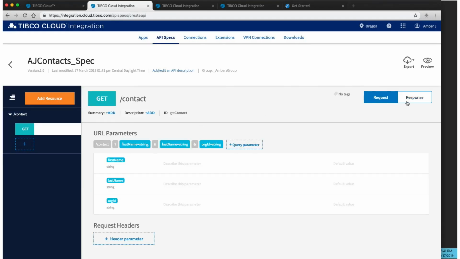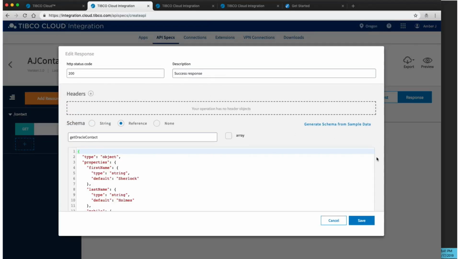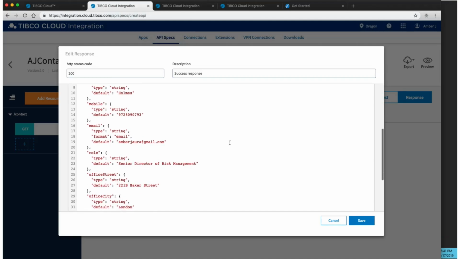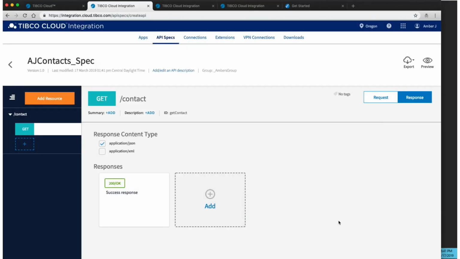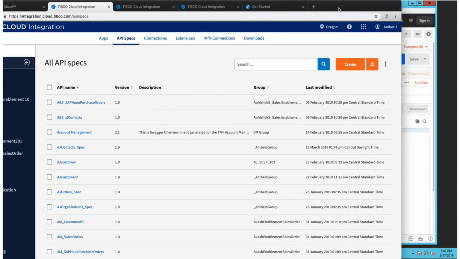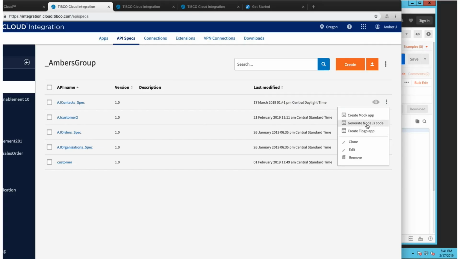So here, for example, we can also put in the expected schema for the response side tied to, let's say, these contacts: the customer name, phone number, and mailing address that would be used in the sales order. So here we can look again at those specs. You can either generate Node.js code for your implementations, create a synced up application, but let's look at that mock application I was talking about earlier.